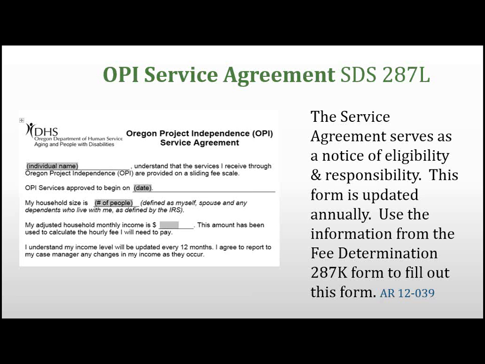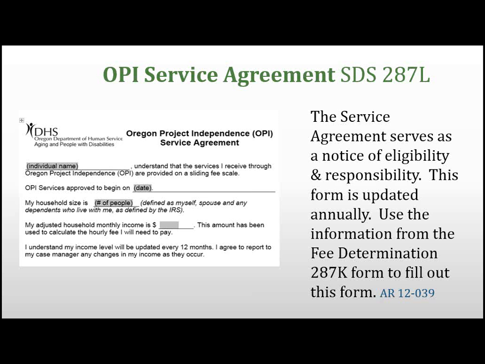A question we have would be, do you have to complete the information in the service tab if they don't have a pay-in? Yes, because that's also important for us to know. One of the questions that the legislature or those who do oversight for Oregon Project Independence ask is how many of your consumers get these services with no fee. And the only way we have of doing that information is pulling it out of that field on Oregon Access. So it is important to put it in there. It's also important that that's accurate and not overinflated. So if you haven't been doing that, I appreciate you stepping up and filling it in as you go through and do it.